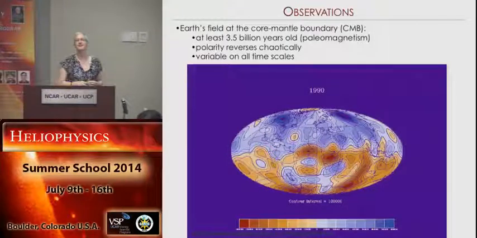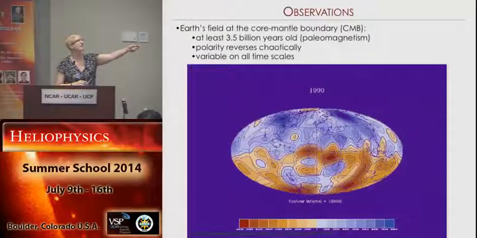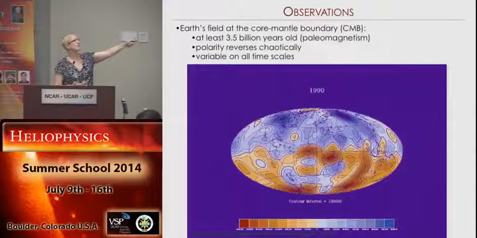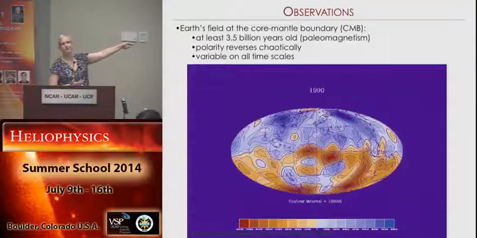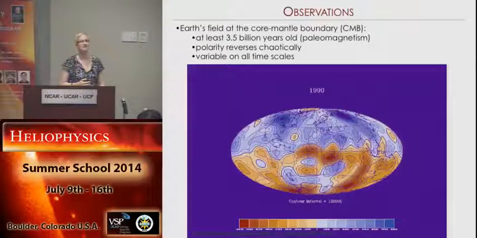So are you going to show us a movie on the surface? I don't have one. You know what? I will find one and I'll put it online somewhere. There's an equivalent of this. The reason I like to show the core mantle boundary one is because there's more structure, because you see the smaller scales. The magnetic field at the surface will be mostly dipolar. You'll see that kink move to the west, and you'll see sort of weaker fields in this region. Okay. Other questions?